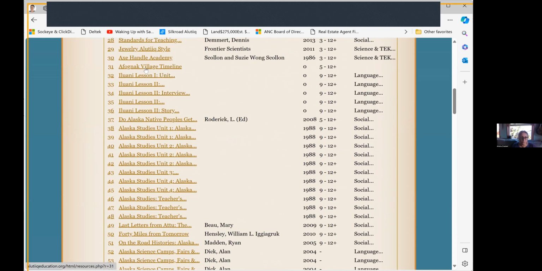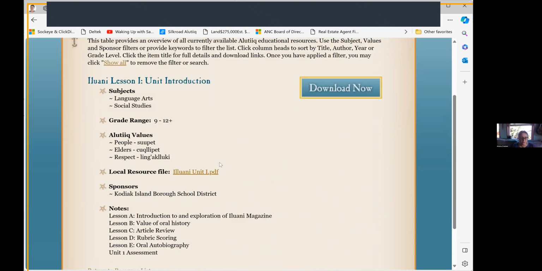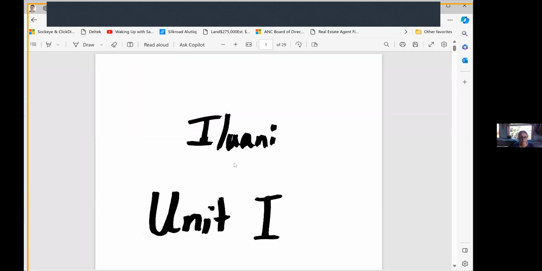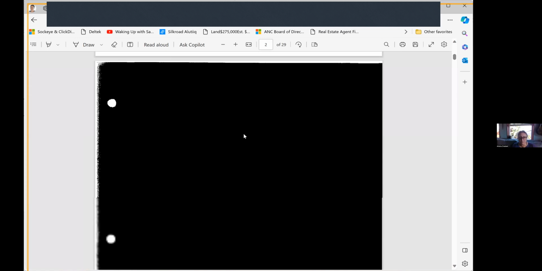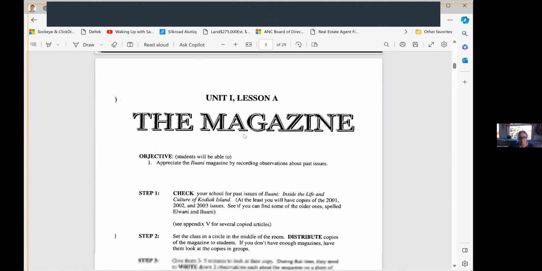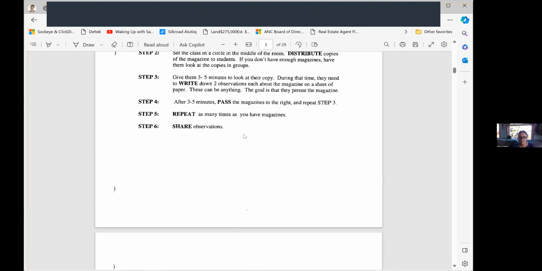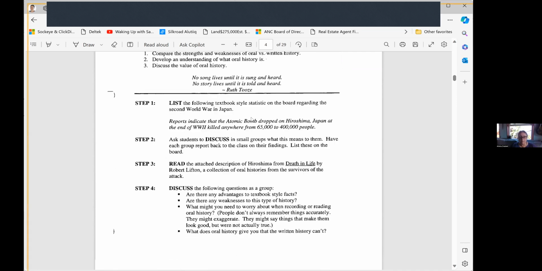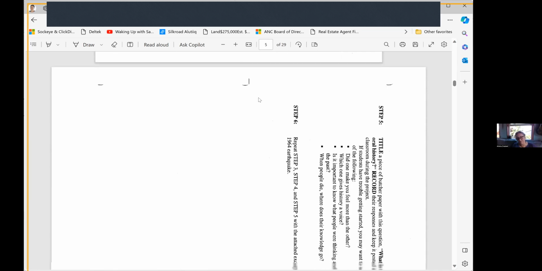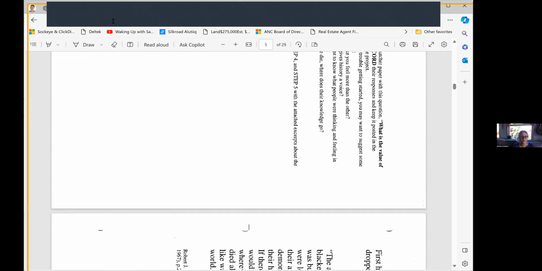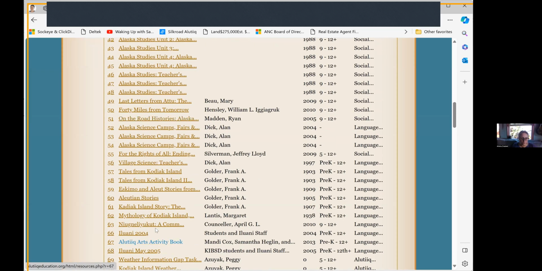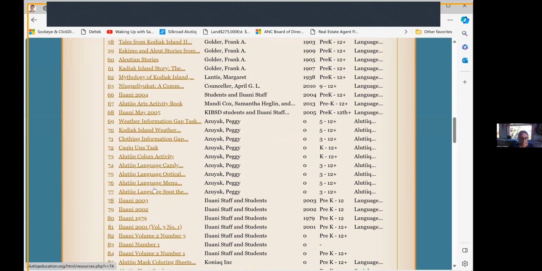There is the Awani. Let's see if I click on that. Oh, fun. So Awani magazine, how to work with it, how to use it. Some of it you can see is not even published material. It's just scans of old material that maybe would have been lost, stuff that was written in the 90s about interviewing elders and the production of the Awani magazine. So it's just a good place to look for stories and lesson plans.